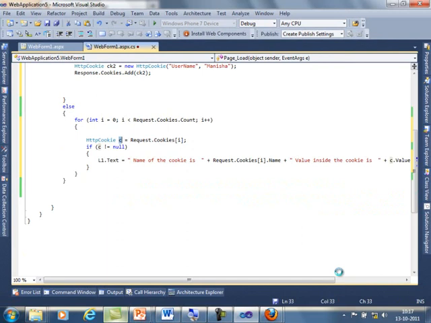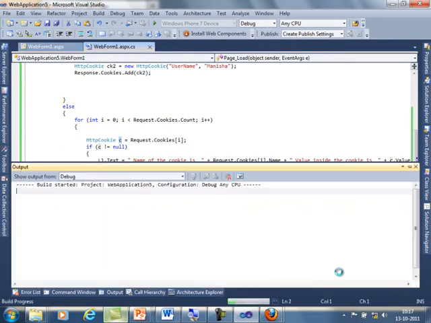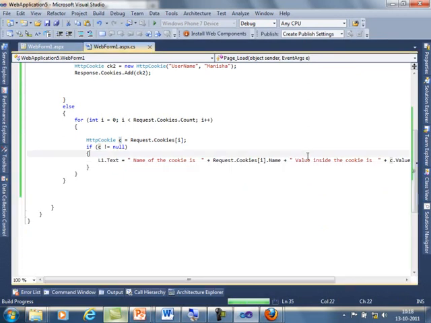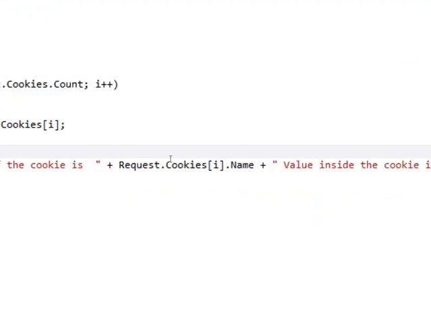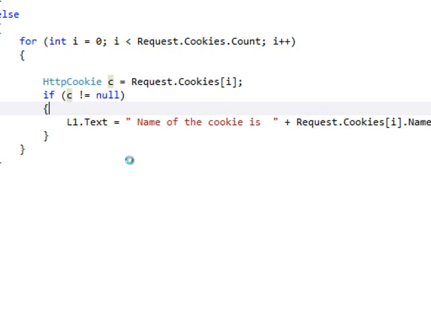So let's give it a try. Now I think I will have only the last one. If you notice here, I am not adding to my label. I should have used label.text plus that. I am not concatenating, so it will show you only the last cookie value, not the other ones.